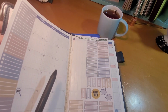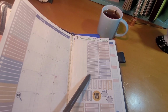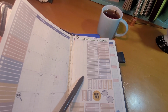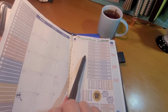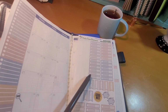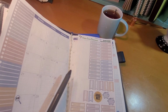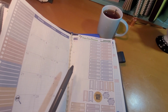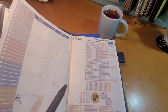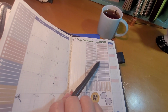Anything that has to do specifically with the home care will be in the gray. In this sort of muted sage green, those are utilities. So we'll have TV, water, garbage, electricity, phones, anything that's utility is here. The brown we have as healthcare. So whether it's a payment to a doctor or a healthcare premium or dental expenses or whatever the case, that's in the brown for us.